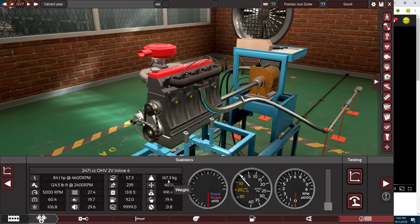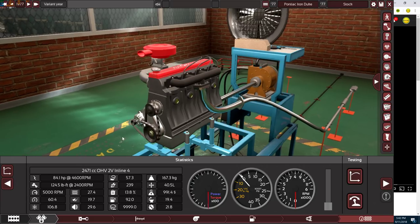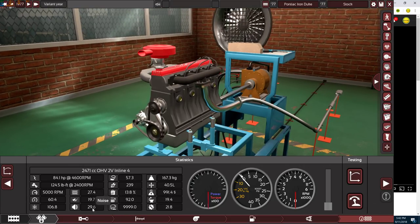And it's heavy, yes, it's very heavy. I mean, 167 kilograms, that is very, very huge for an inline four engine. Production units very low, which is awesome, and engineering time also not bad. Running on 92 leaded fuel, emissions are through the roof, and well, it's 1977, so 13.8% is good, not bad. And service cost is very, very good, and the engine is quiet, 29 points, running silently.